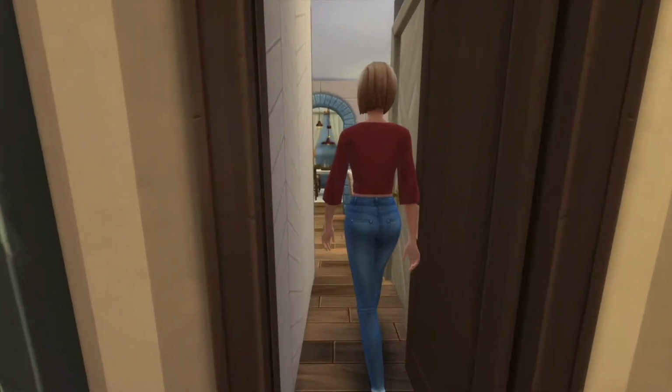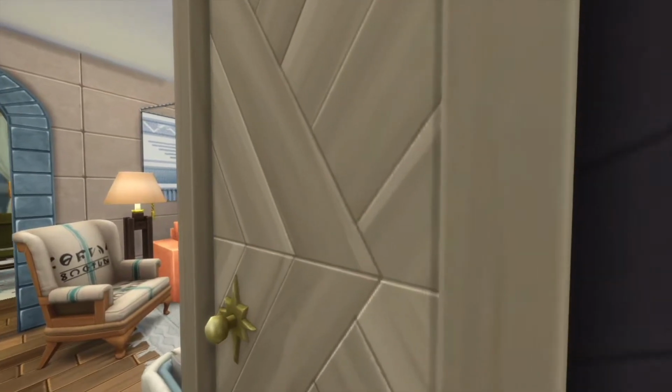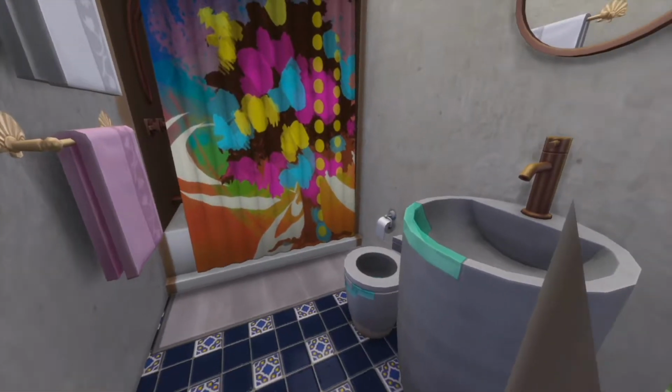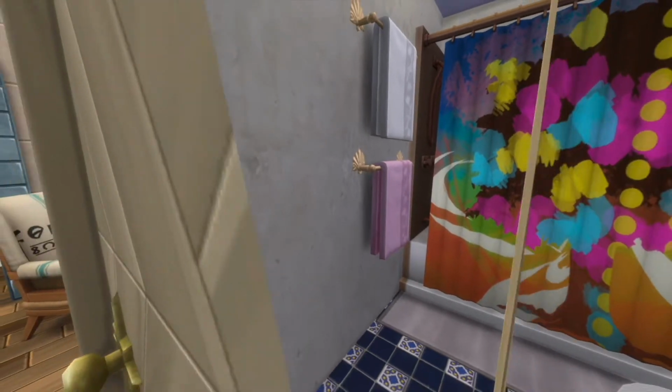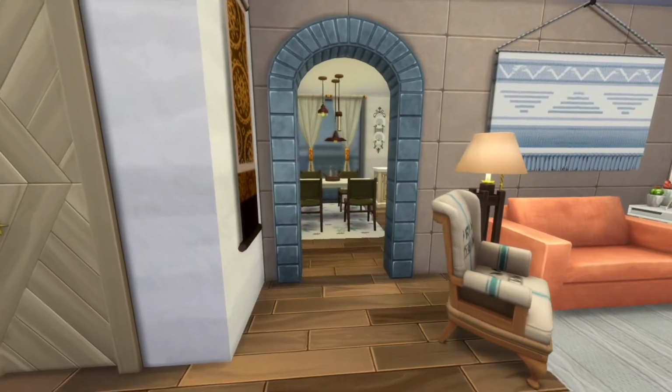And there's the first Sim. Hello. I don't know her name. This is the build. Welcome to our nice bathroom. I did change the shower, add a bit more pattern and textures, but here is the apartment in all.